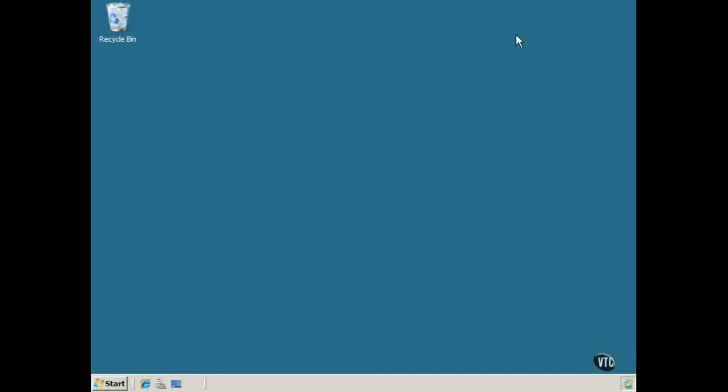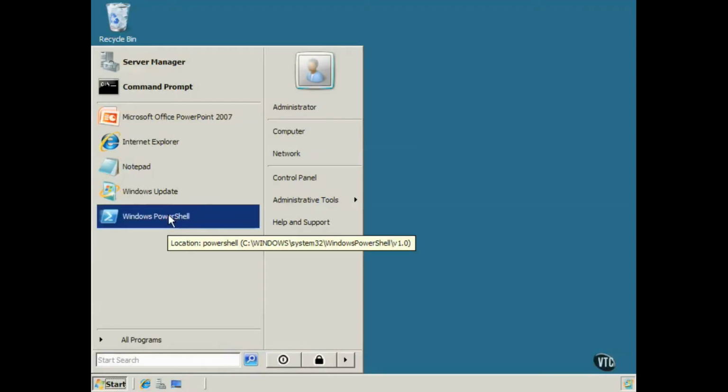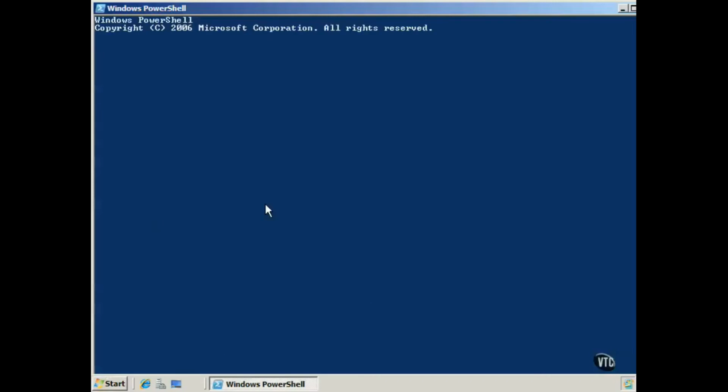Now I want to take you through a little demo here of exactly how to get PowerShell working and how to introduce yourself to some of the scripts. Now keep in mind, the way we're going to use PowerShell depends on what exactly we want to do. If I click on Start and choose PowerShell, I can also go to All Programs and choose PowerShell. Notice that when PowerShell comes up, there's a lot going on here.